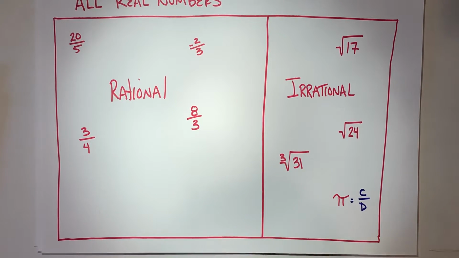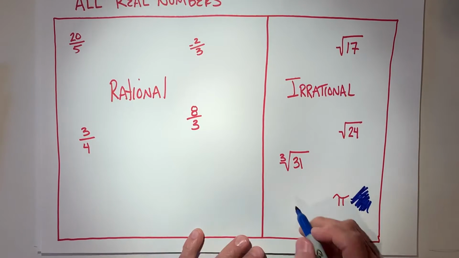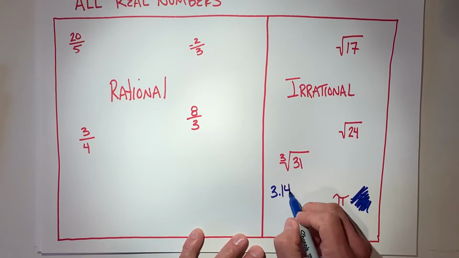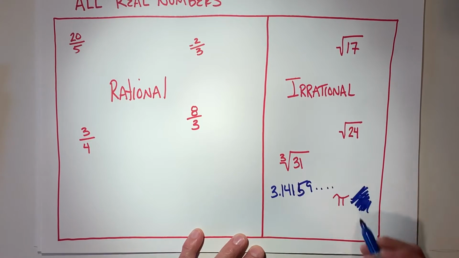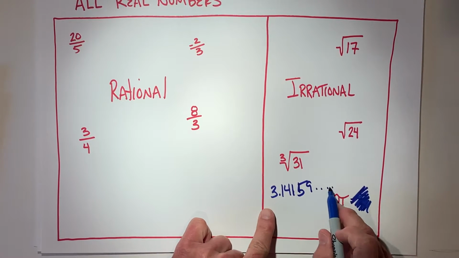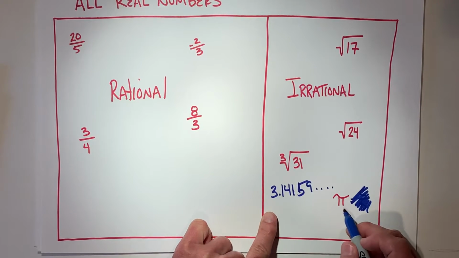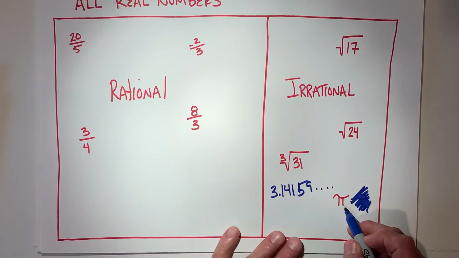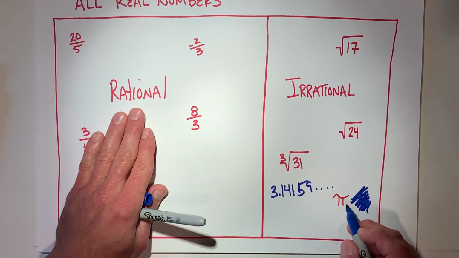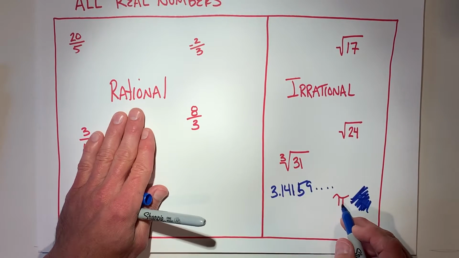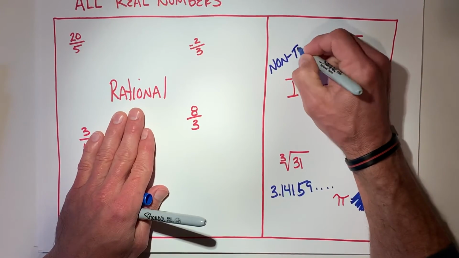However, I want to make sure this doesn't clutter up anyone's mind. Pi is that really crazy number. It's like 3.14159. I hope I'm not getting this wrong. But what I remember is that it continues on forever, but there's no pattern to it. So if rational numbers can terminate, pi is an example of a number that is in fact, I will write it down, non-terminating.